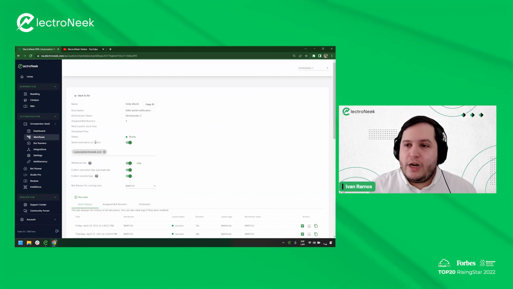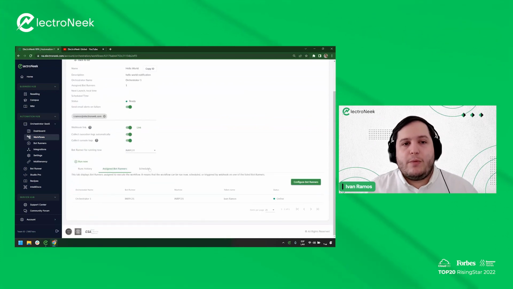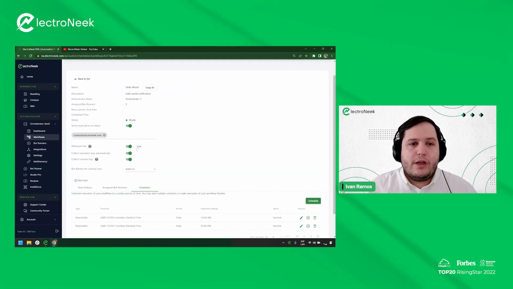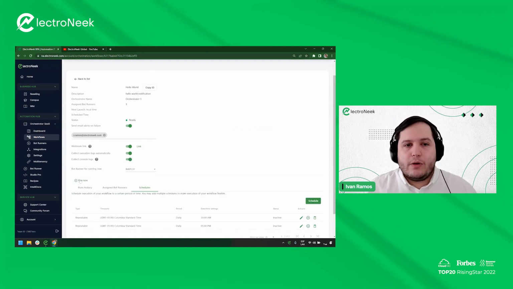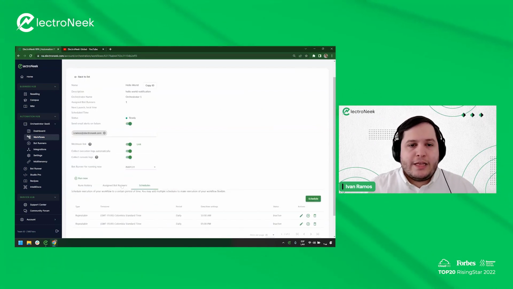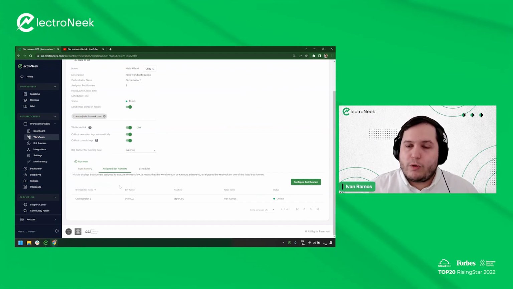For every single one of these workflows, that includes not only the history of executions for that workflow, but also the ability to set up email alerts, collect logs for those executions, and assign bot runners, and even set up many different ways of executing those bots, such as schedules, webhook links, and even a button to manually run this bot right now. As I just mentioned, you can assign the bot runners that you want this workflow to be running on.